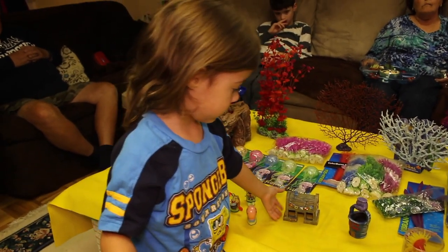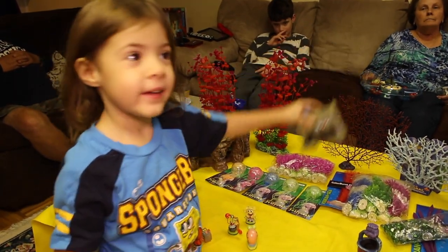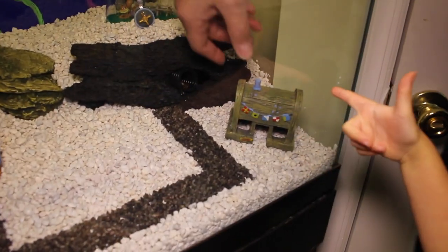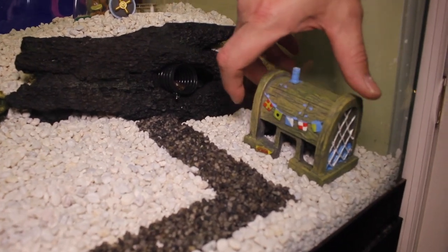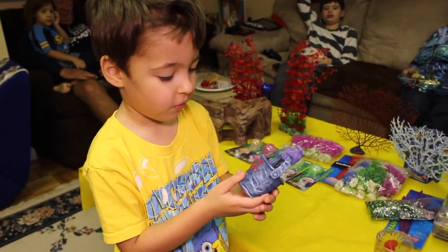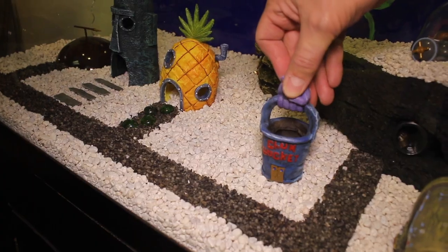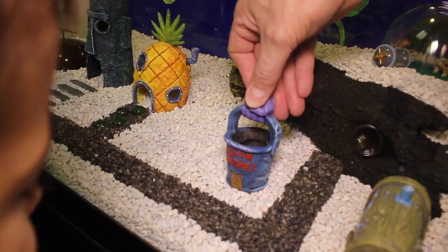Okay, Lana, who do you want to put into the aquarium? What's that? The Krusty Krab. Okay, do you know where the Krusty Krab's gonna go? Turn it like this. This way? Yeah. How about like that? That's it. Okay, Cooper, what are you gonna put in the aquarium? Some buckets. Okay, good. Bring it over to the aquarium. Right there? No, right there. There? Yes. Okay, right there.